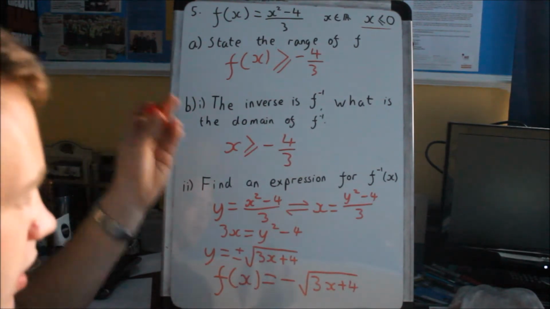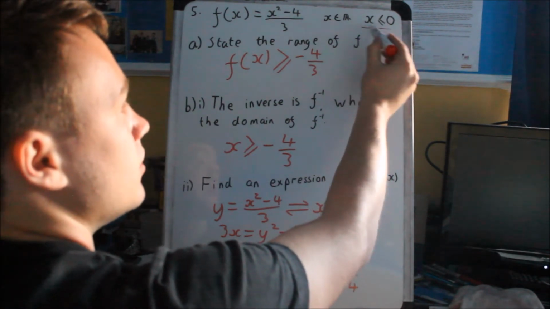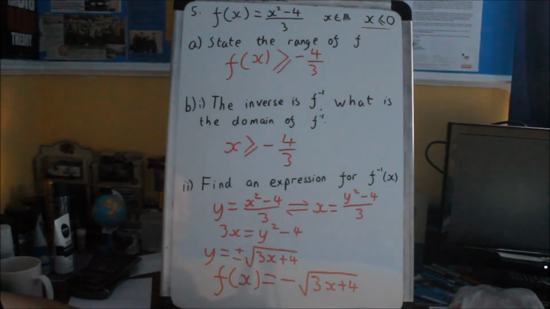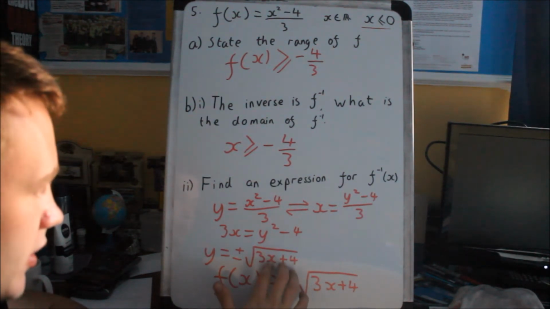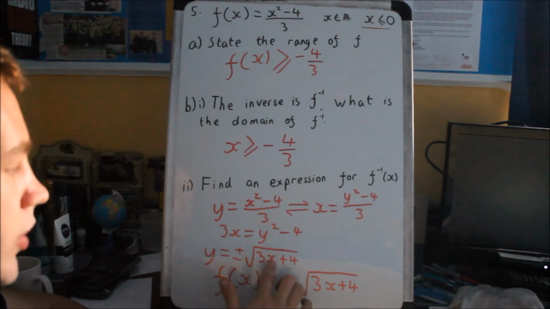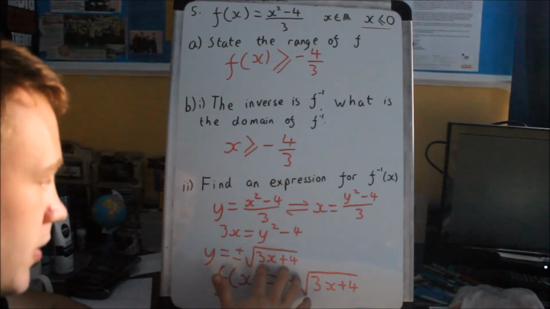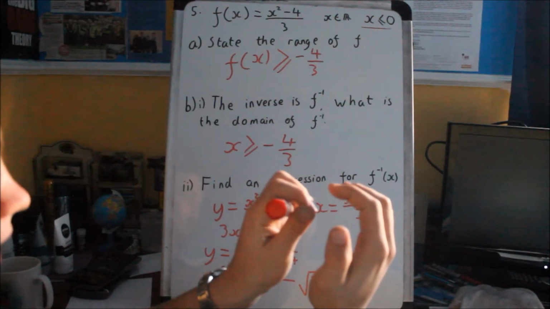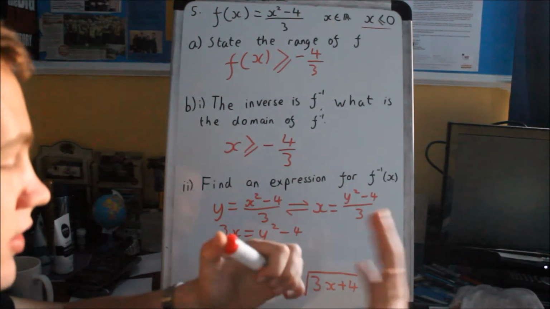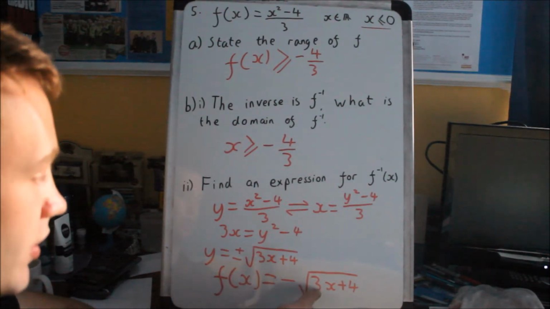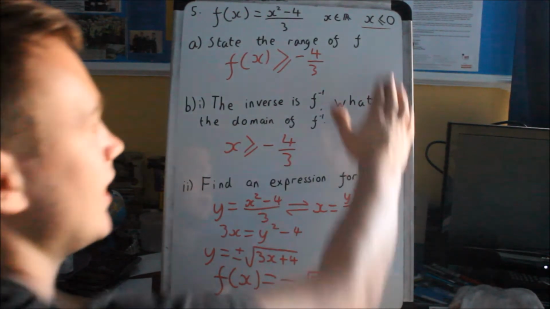Okay, so if you have a choice between the positive and the negative, which you normally do with these questions, look at what it's restricted to start with, if it's going to be a positive or a negative root, because you can't square root a negative. So no matter whatever the x value is, if this came out to be negative, then that wouldn't be real, it wouldn't exist at that point. So whatever the square root is going to become positive, and we can't have positives because of this x being less than 0. We can't have y equaling some sort of positive, so it has to be the negative in front of the square root, so that no matter what the square root comes out to, it's going to become negative anyway, so it's less than 0.